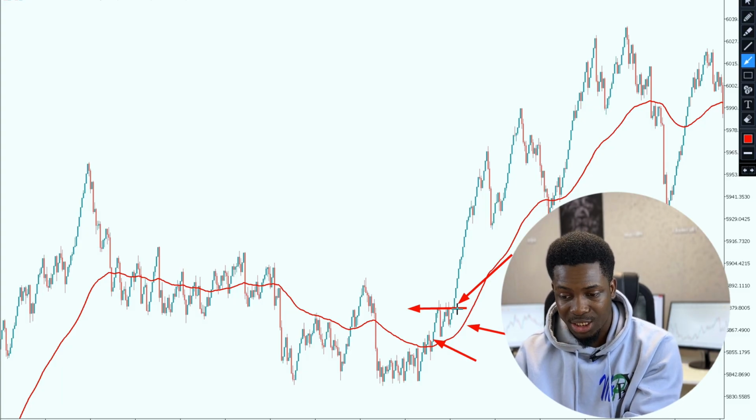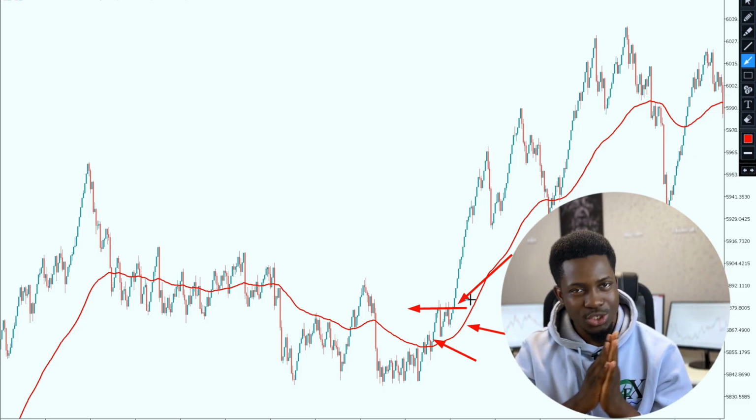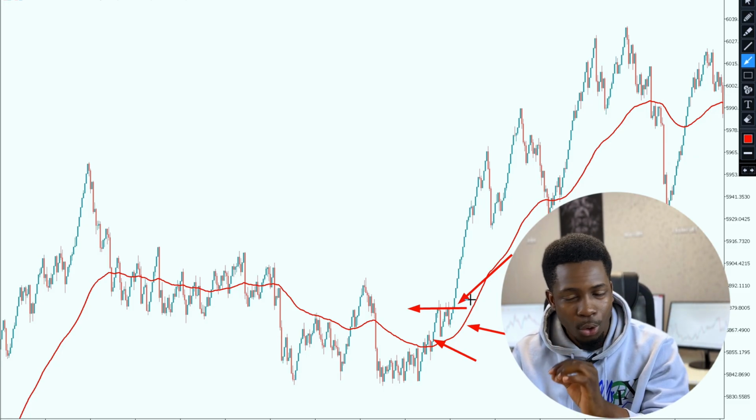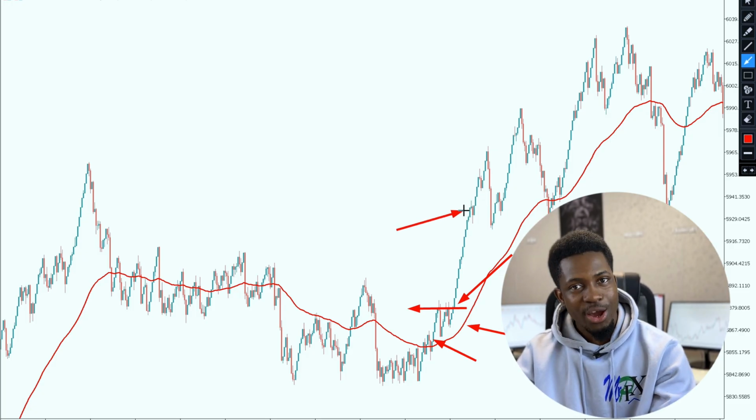You can see it played at about this spot, after which it took off from this range. So what do I do? I simply go into the trade, right? And then I just keep holding it. Now I will hold it until this particular spot. Why do I hold it to this spot?